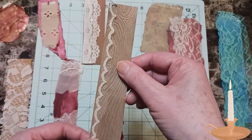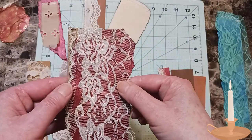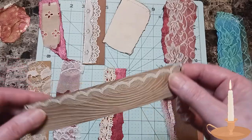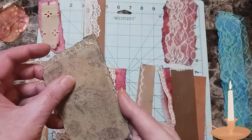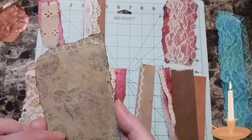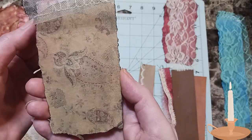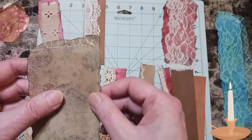that from moving. I cut it off this piece, okay, because I didn't want it on there. So I said I might as well use it, and I put it on this piece of scrap, okay? And I have this piece of scrap. I just sewed across. It's just mesh. All it is, and that's what it looks like underneath. Just coffee dyed piece of cardstock.